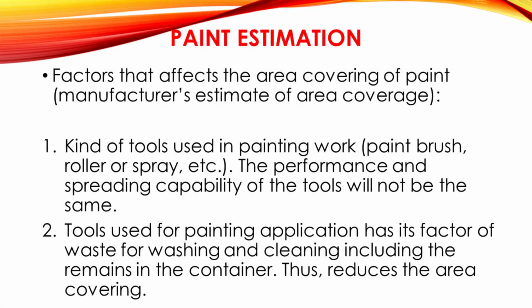The next topic is the paint estimation. While we agree on the manufacturer's estimate of area coverage per 4 liters can of their paint, the promotional aspect of their products could not be discounted. Likewise, the company estimate might have overlooked the following factors that affect the area of the covering of the paint. So these factors are, there are only 2 factors.